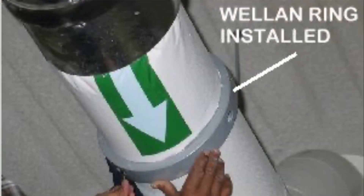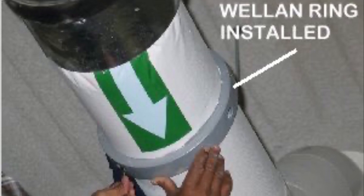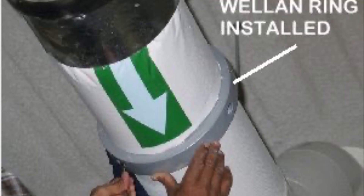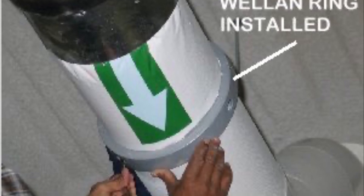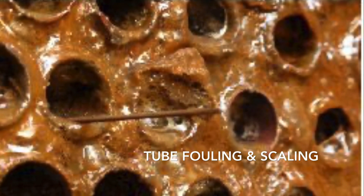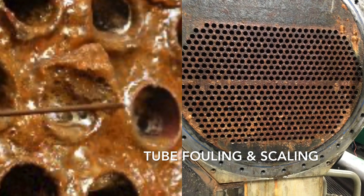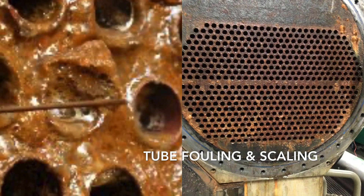Three Wallan rings were installed in this geothermal application. Within a few weeks, all heating and cooling equipment was scale and corrosion free. The New York City Department of Construction has issued a full disclosure report available on our Wallan website. Tube clogging on heat exchangers as well as boiler tubes is a common problem and comes with a heavy expense of yearly cleaning. Wallan rings stop the scale buildup as well as dissolve existing clogging of rust deposits, scale, and even biofilm.